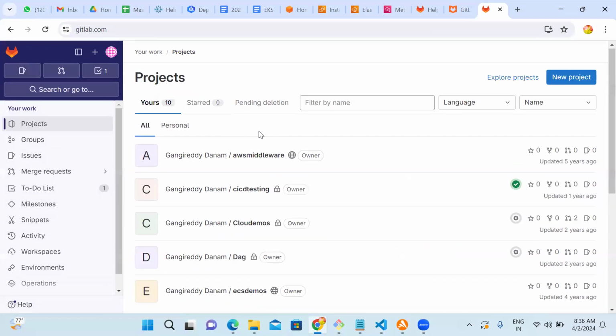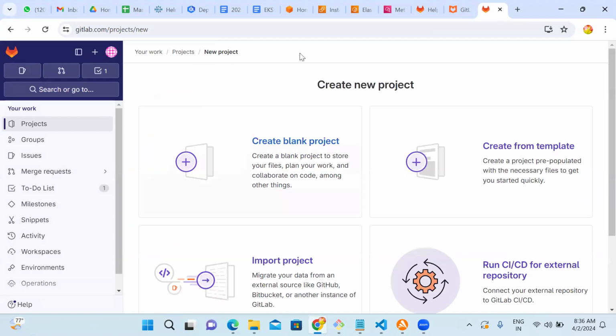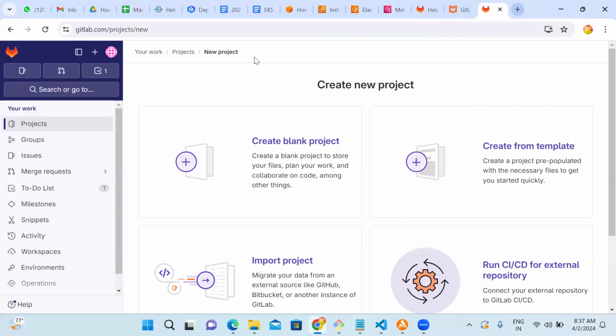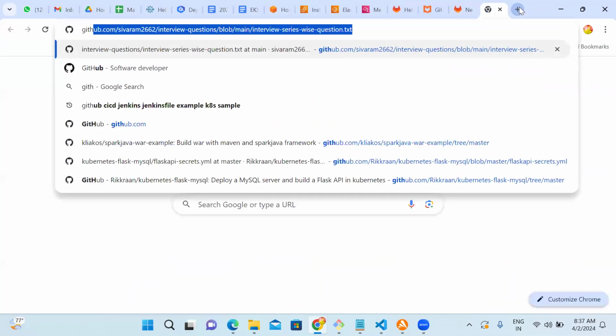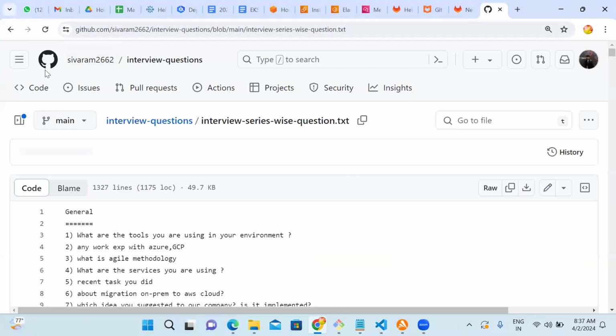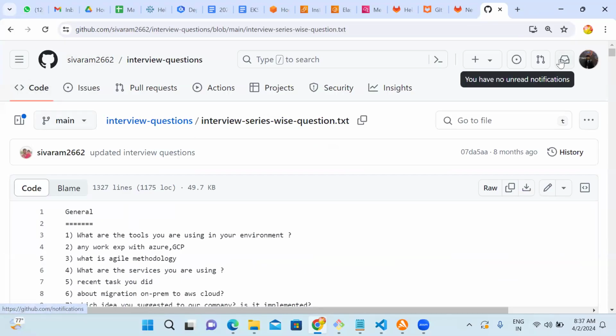So yesterday, I was creating a new project in GitLab. In GitHub, we call it a repo. Here we call it a new project. The beauty with this is, you remember when I was talking about GitHub, I was searching for a template. In GitHub, whatever we are using is the free version. If you go to Enterprise, remember you will get an E symbol here. When you create a repository, you will get options to choose which template, because we already developed a template.